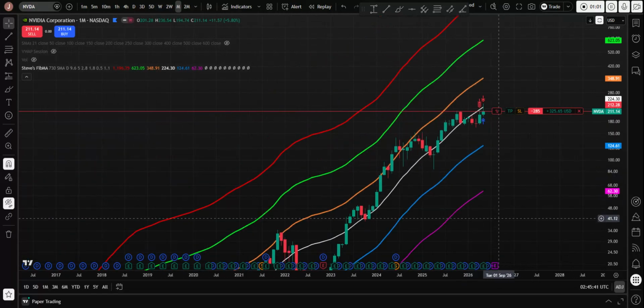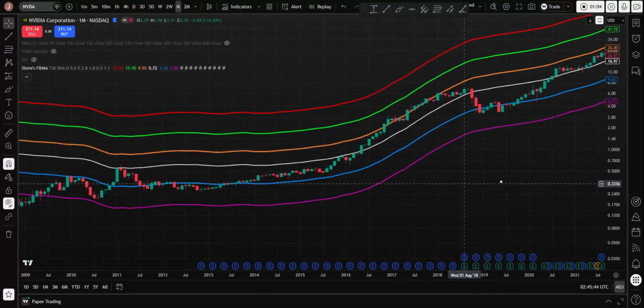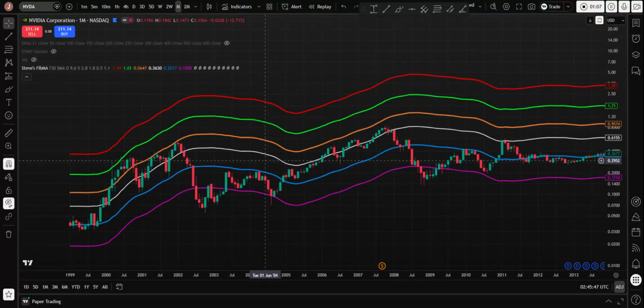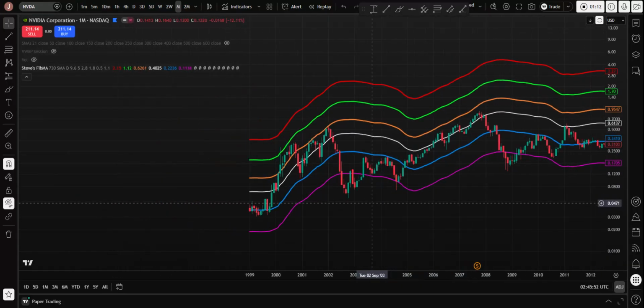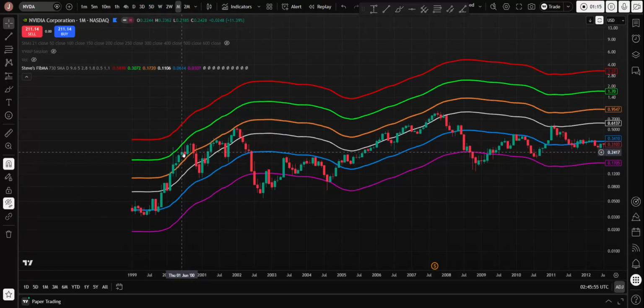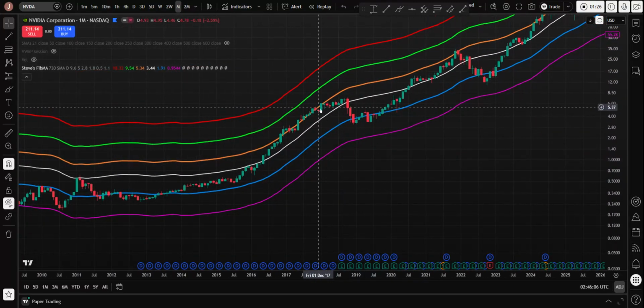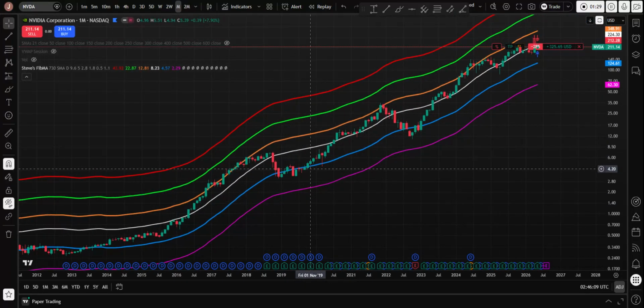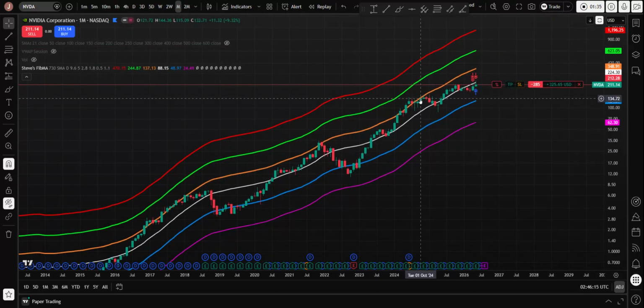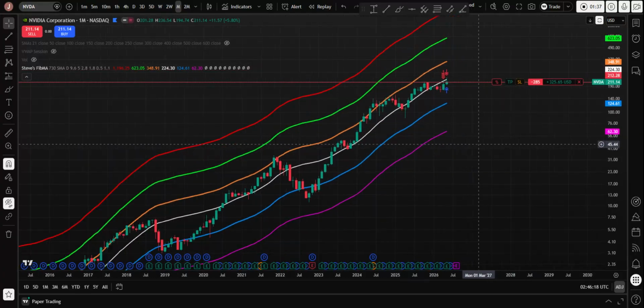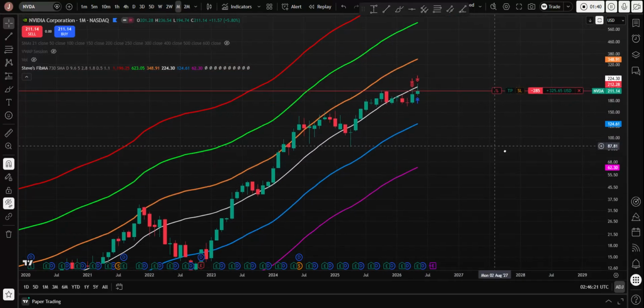Let's go back to the history of NVIDIA from the very beginning here. There are two special instances here. Here was your dot-com bubble, and here was your recession. But we know for a fact that every time we pierce the orange, hit it, or kiss it, you get a massive pullback or it marks the top. Here you kissed it, marking the top. And here you went to touch the orange, you went to the blue, and then you reset it and went to the new bull run. Here you went to the orange, you reset it to the blue, and you started a new bull run. Here you went to the orange, we never went back to the blue here. And then from there, things have gone south.